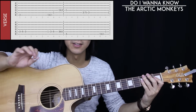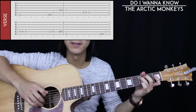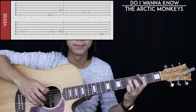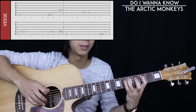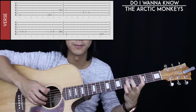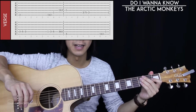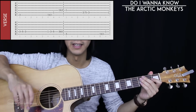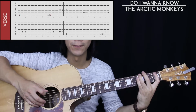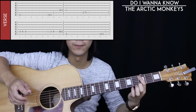After that, for our next little phrase, there's just 2 plucks. We're going to go to the 3rd fret of the 5th string and we're going to slide up to the 5th fret and then go back to the 3rd fret with our index finger. So it's slide up and then back to the 3rd fret. And that's on the end beat after the 2 in that bar. And so far we have 1 and 2 and 3 and 4 and 1 and 2 and 3 and 4.